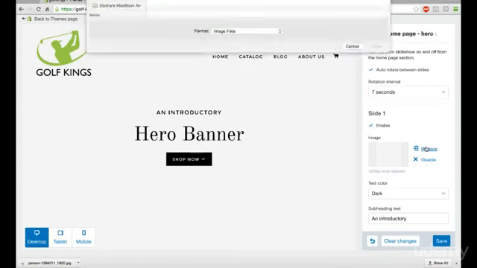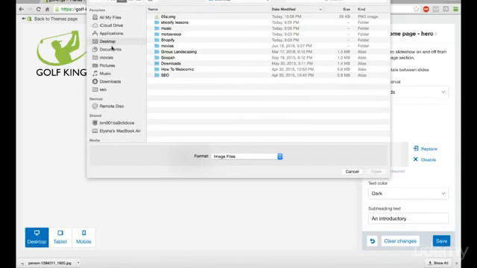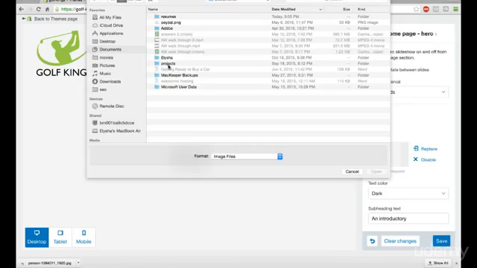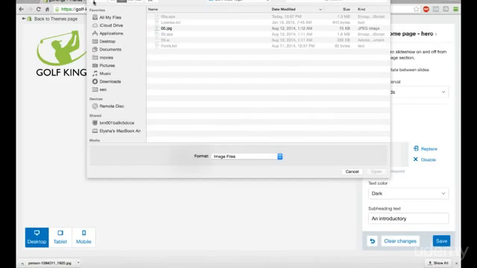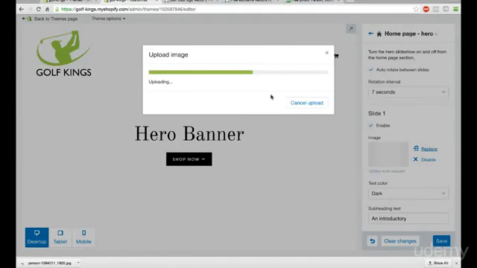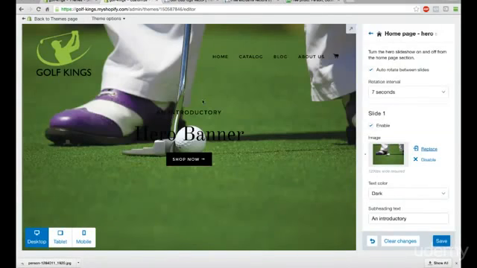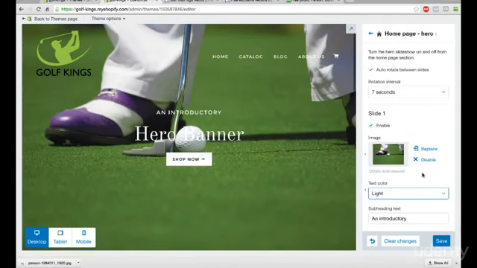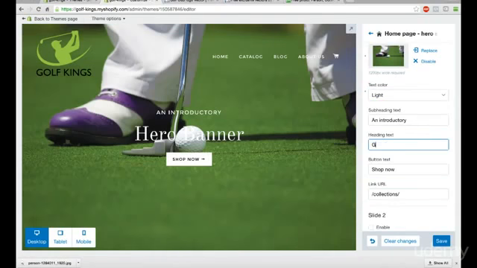Now let's put a nice image in there, the one that we got before. Nice. And let's change that to light so it shows up better. Just change it to Golf Kings.